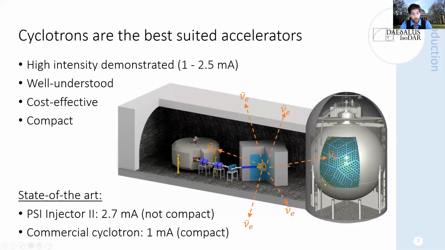So these are the workhorses of the medical isotope industry, actually. Cyclotrons are also quite well understood. They're fairly cost effective, and as I mentioned, they can be compact. So here in this cartoon picture, you can see our cyclotron as it's connected with a short beamline to the target. Here in the middle, you have the beryllium, and then surrounding it, you have the lithium-7, and then a lot of shielding, because of course, we have to worry about rock activation and disturbing our own experiment. And so shielding is really a very important aspect of the target.